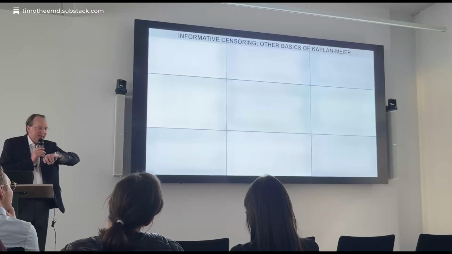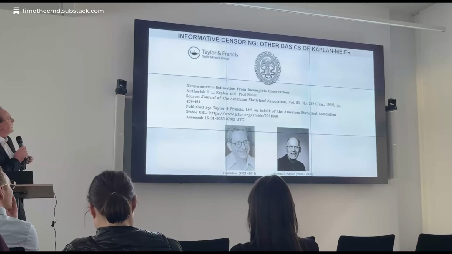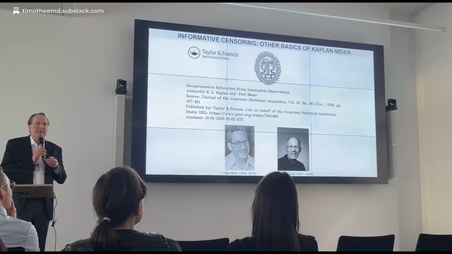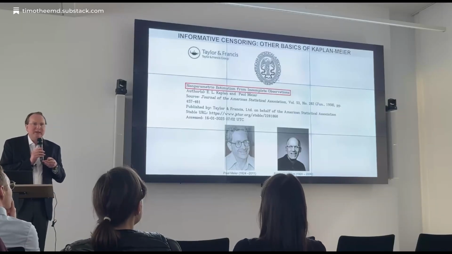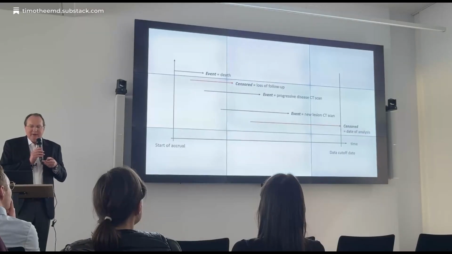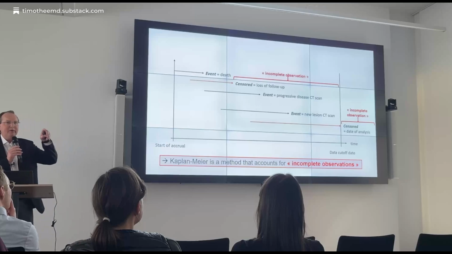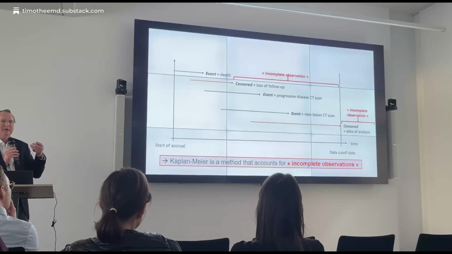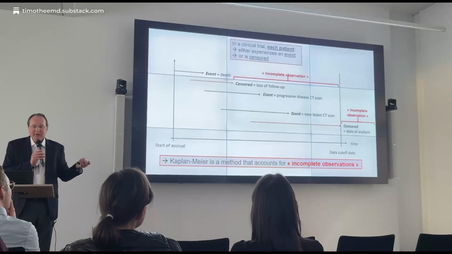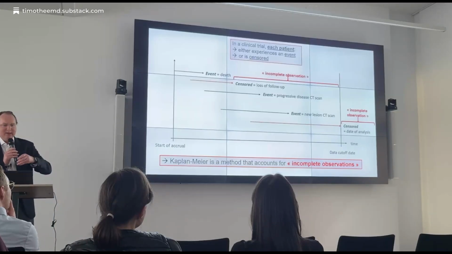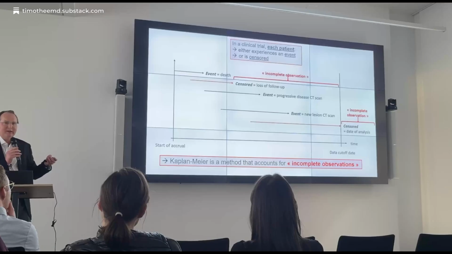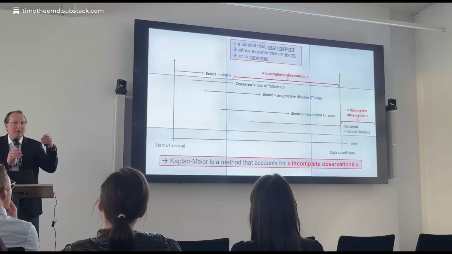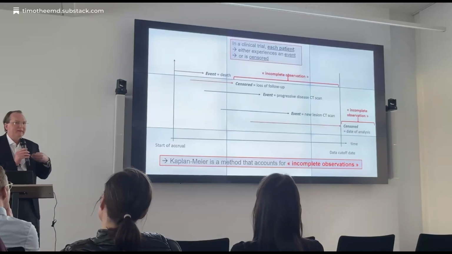Now, informative censoring. I have 10 minutes left. And basics of Kaplan-Meier. What I find interesting in the title of their seminal paper is that Kaplan and Meier talk about incomplete observations. And by incomplete observation, here are all these times where you don't know what the patient became, and this is really the concept of censoring. And in a clinical trial, each patient will either have the event or be censored. Censoring is not a bad thing. If you have a trial with very few events, at the end of the trial, all the patients will be censored. So it's not to say censoring is bad.